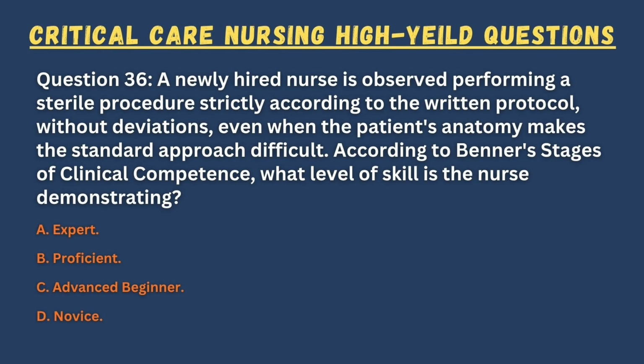Question 36. A newly hired nurse is observed performing a sterile procedure strictly according to the written protocol, without deviations, even when the patient's anatomy makes the standard approach difficult. According to Benner's stages of clinical competence, what level of skill is the nurse demonstrating? A. Expert. B. Proficient. C. Advanced beginner. D. Novice. Answer.